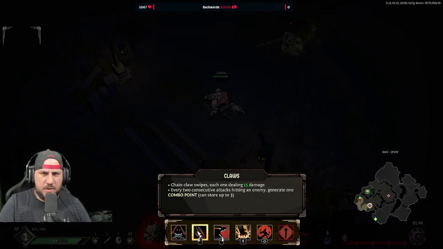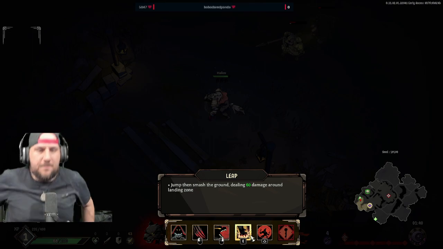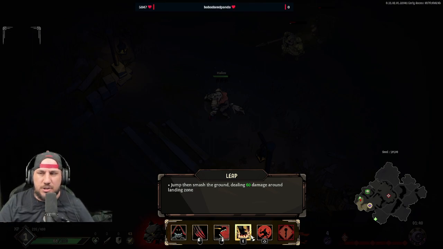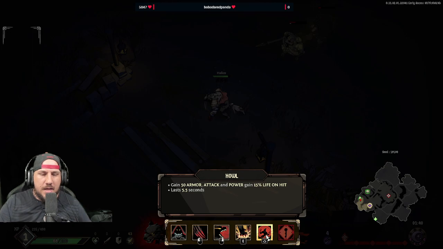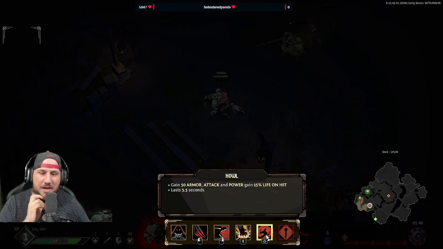Chain claw swipes, each dealing 20 or 15 damage. Generate one combo point. Rush towards the closest enemy, biting it. Oh, okay. So that's kind of the same in a sense. Jump and smash the ground, dealing 60 damage in the landing spot. Gain 50 armor and attack and gain 15% life on hit.